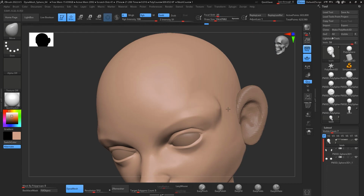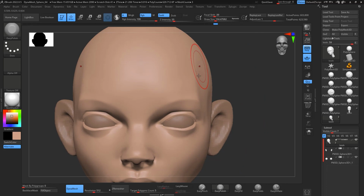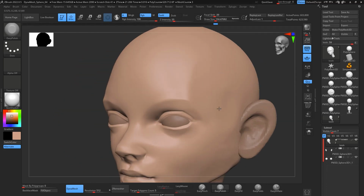And let's polish this part here a little bit. That's probably too strong. Let's select the polish brush right there. I need something around there. Okay, let's polish this part. I'd like to have this bone, the temporal bone right there, a little bit more defined, not as much, just very subtle. Okay.